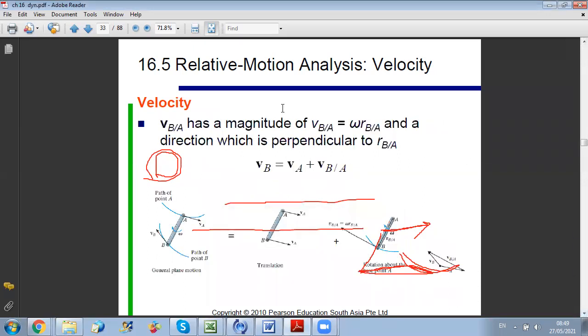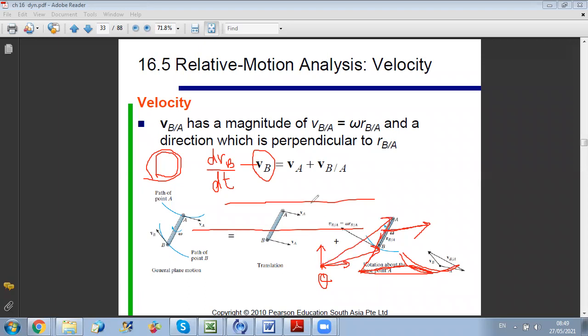I will obtain that the absolute velocity of VB is equal to the derivative of RB with respect to time. When I derive the absolute position, when I talk about absolute, I mean with respect to the origin of the fixed frame, because we took a fixed origin. This fixed origin is the origin for the position vectors OB and OA. So when I derive OB and OA, I will get the absolute velocities of B and A.